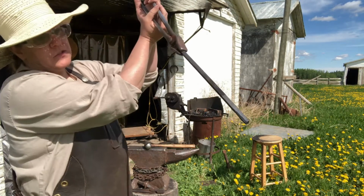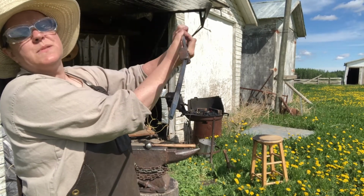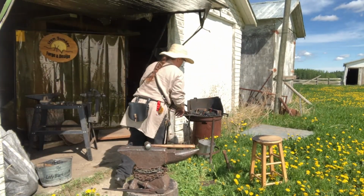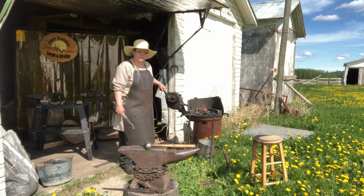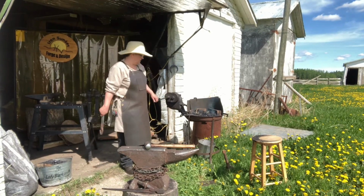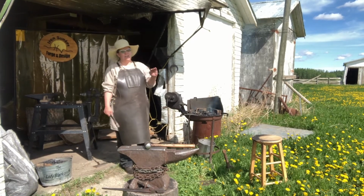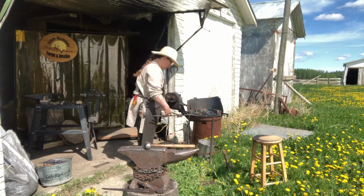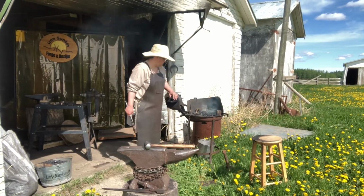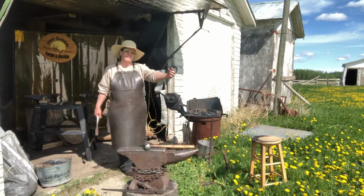That's my first pass, my first real pass. As you can see, hopefully, I'm starting to knock off those sharp edges. Hopefully this isn't too confusing, me multitasking. I want to show you as much as I can in the short amount of time as we have. Now these are two of the main things that you're going to be using a lot of. And as you're rounding that out or squaring it out, you're also drawing that metal forward.